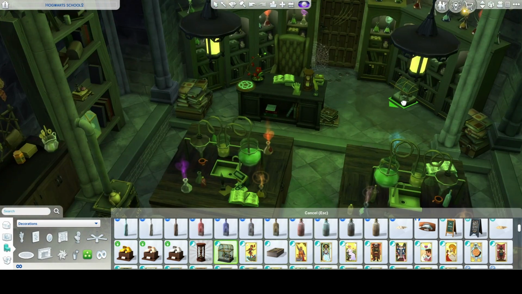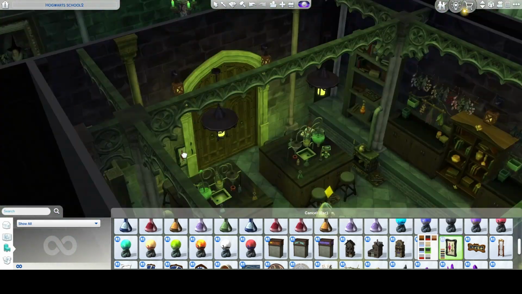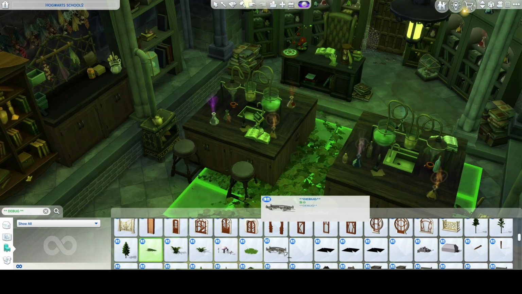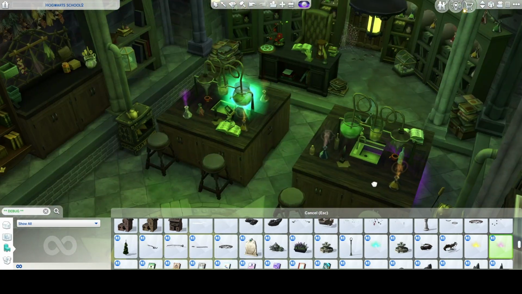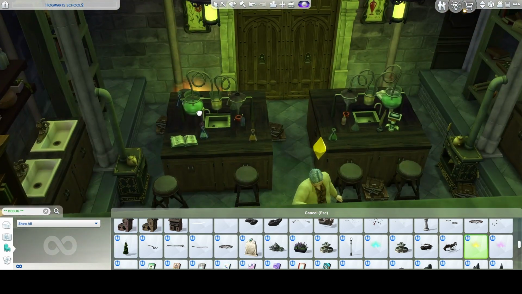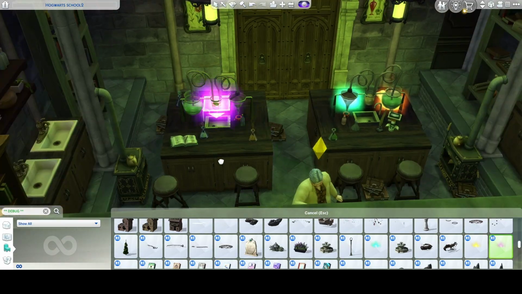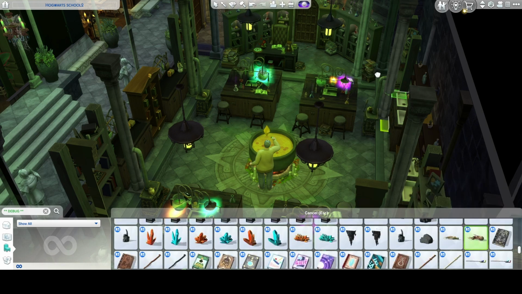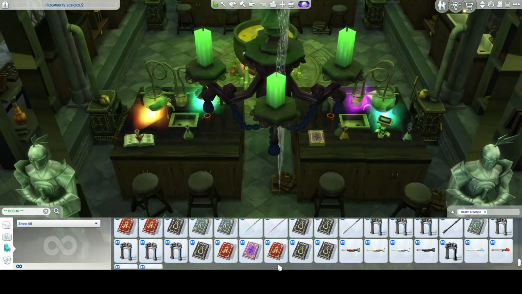As you can see now, I've got Vernon Dursley. He's making some mac and cheese, bless his little muggle heart. He's still my play tester, goodness bless him, and he's been very helpful. But unfortunately he did die during the process of playtesting Hogwarts, so he's currently a ghost in my game at the moment. I haven't resurrected him yet. Thank God I've got life and death now. I will have to get around to bringing him back to life because I got hit by a meteor while testing out the astronomy tower. So sorry Vernon, Jesus. But yeah, loving how the potions classroom came out.